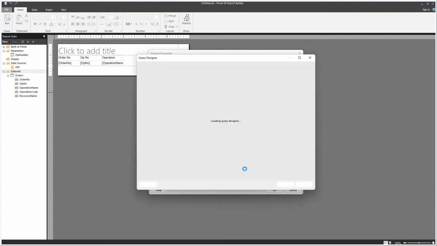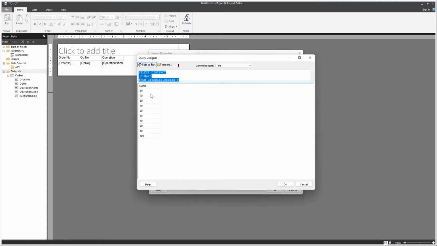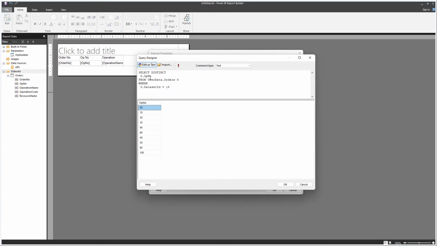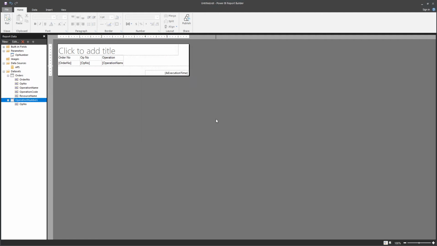All right, so coming here to the query design, you see that now I have all my possible operation number values. Let's put an order by here. Okay, there we go.